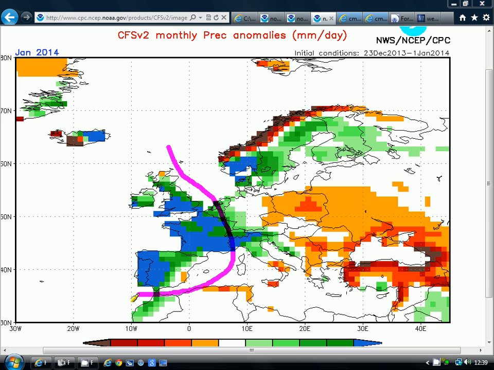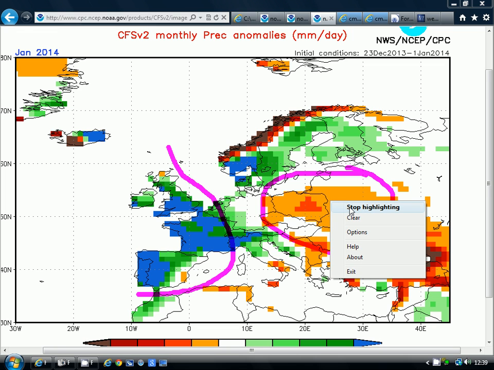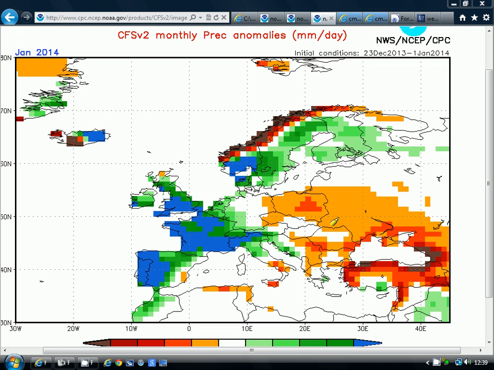France, Germany, Spain, Portugal are all having quite a wet month. You have to go to the east to find those drier than average areas, but generally a very dry month being signalled just about for the whole of East Europe. Very wet month being signalled for many western parts of Europe.